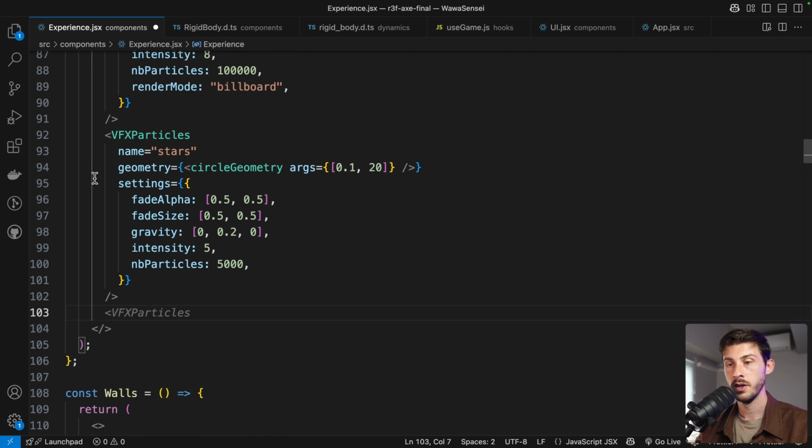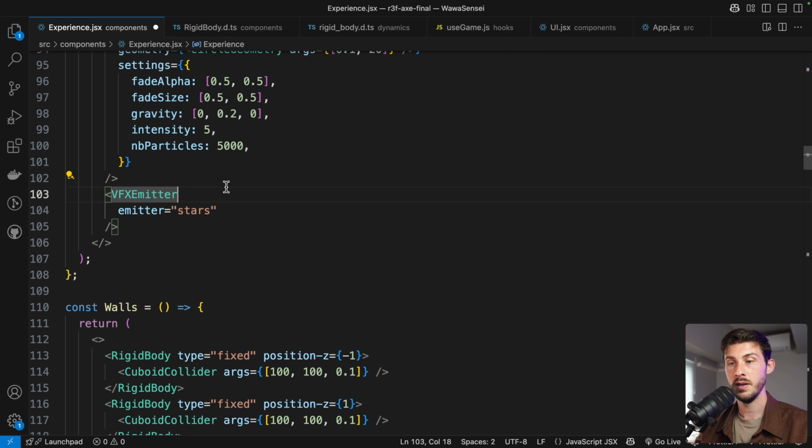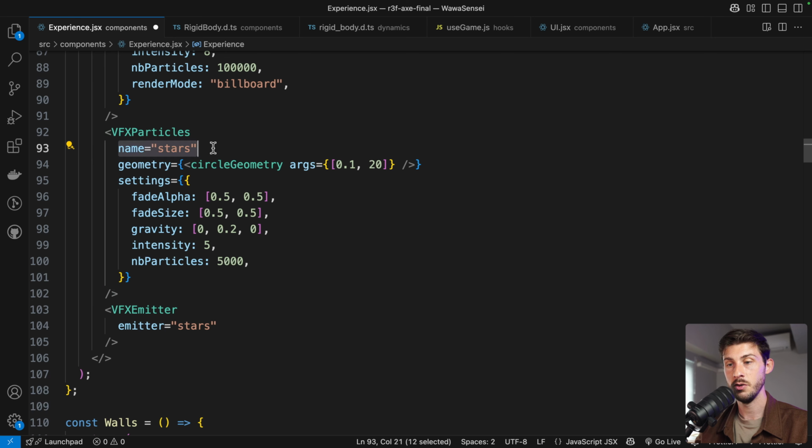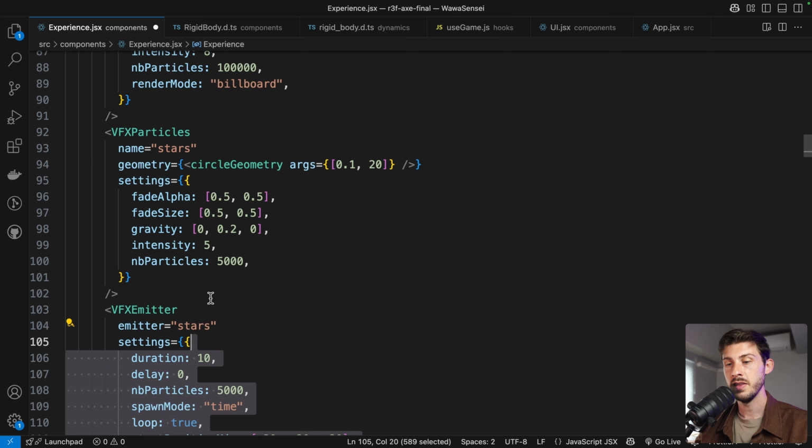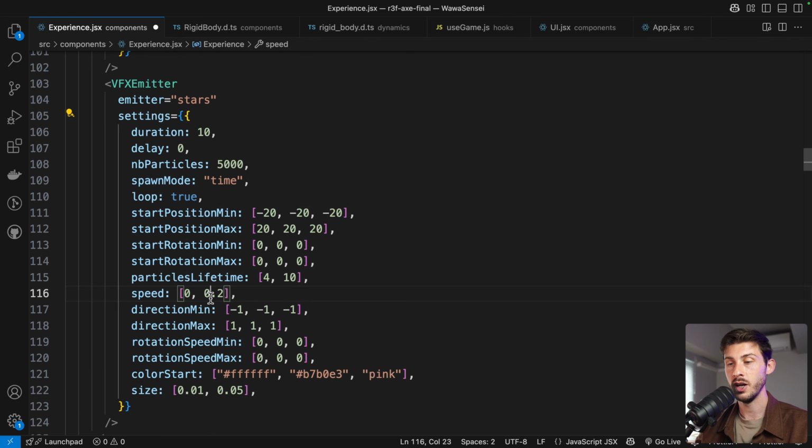This one will always be spawned at the very beginning. So we can add another VFX emitter just below. VFX emitter, and the emitter is stars. It needs to be the same name. And then adjust the settings to what you like. Me, I made them spawn between -20 to 20 with long lifetime, a very slow speed to still have some movement, but very subtle.